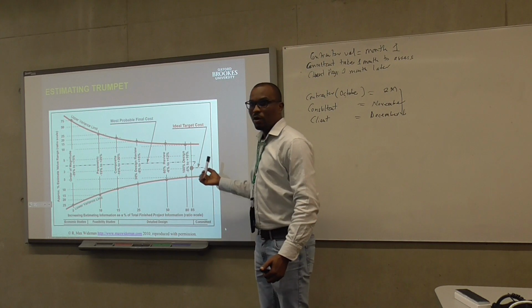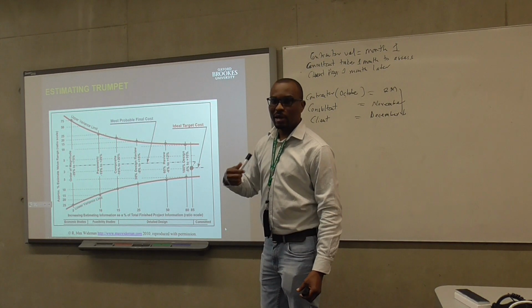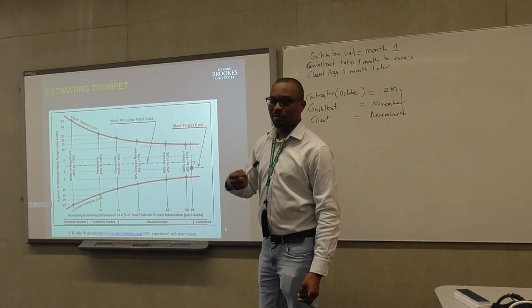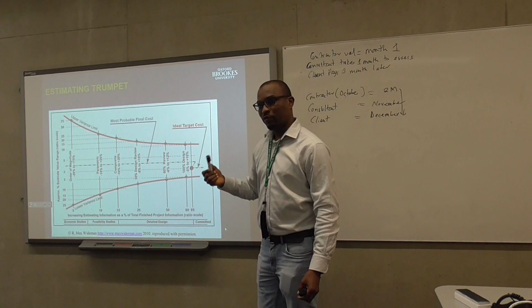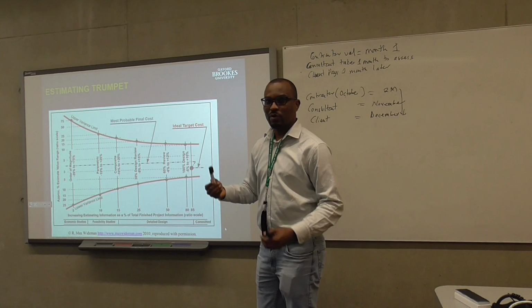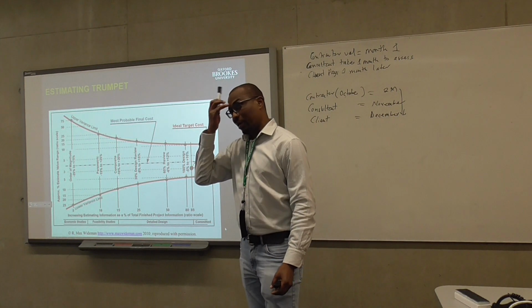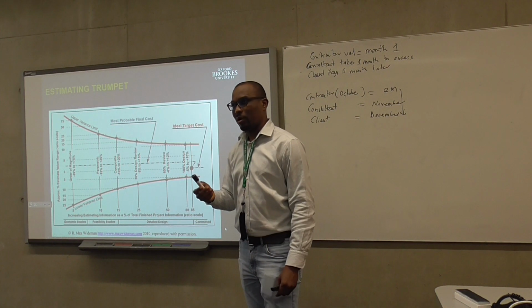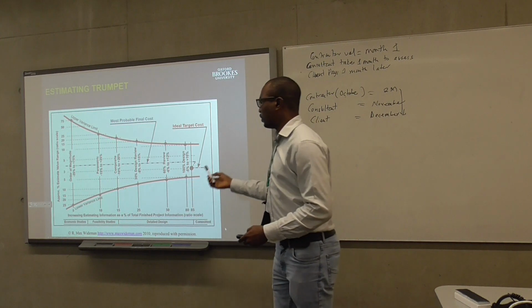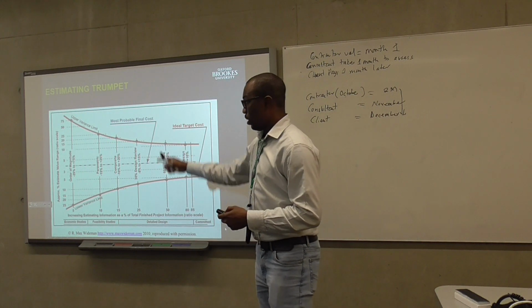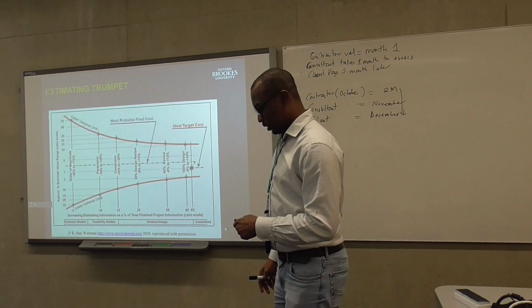The actual cost is always at project completion. Even though you may agree on a contract sum, most times that's not your actual or your final project sum, because as the project is being delivered, changes do occur on the project, and it's normal most of the time, because the client may come onto site and say, oh, I probably never thought of this, or there may be a change in technology you may want to incorporate. So the cost always varies; it's wide at the lower end, and then when you progress, it gets better.